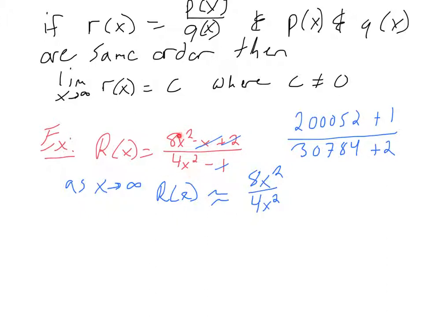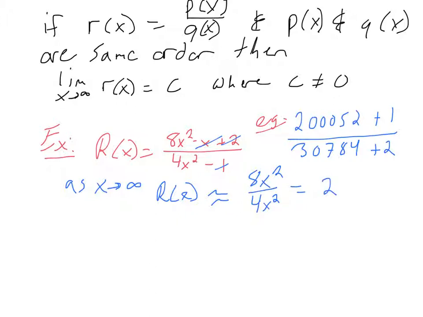So when you have a situation where the top and the bottom are of the same order, you're going to look at these terms and just say, well, they don't really matter, and so I'm only concerned with the highest order terms. So this was just an example to show that point. In any case, that's equal to what? Can I reduce that to something? What does that reduce to?